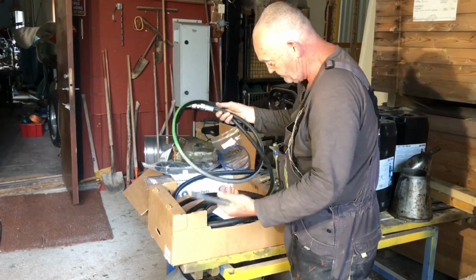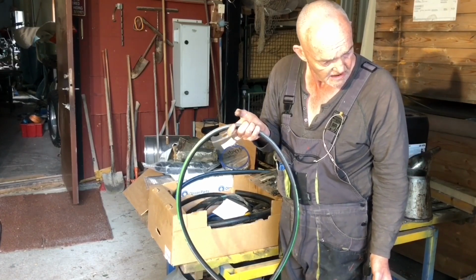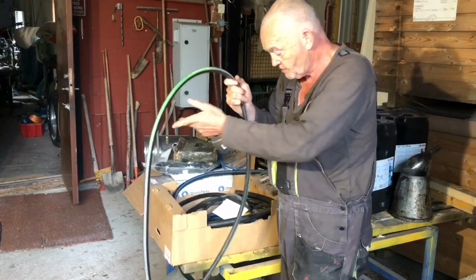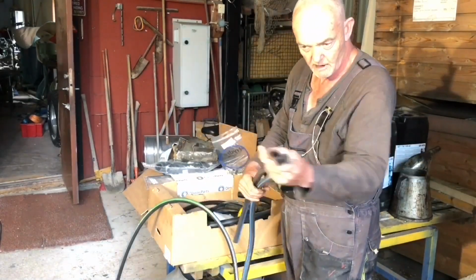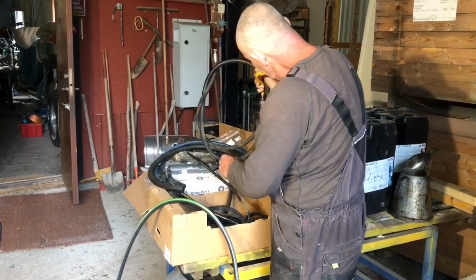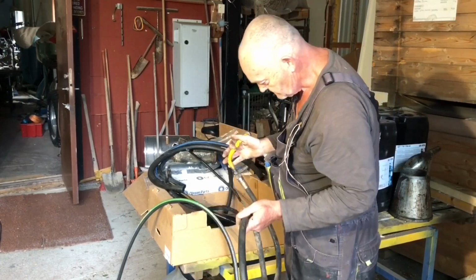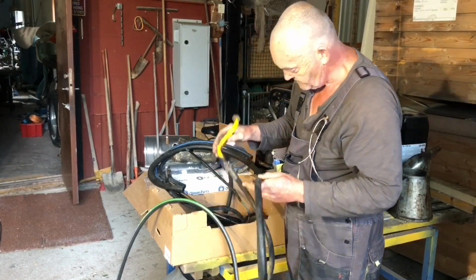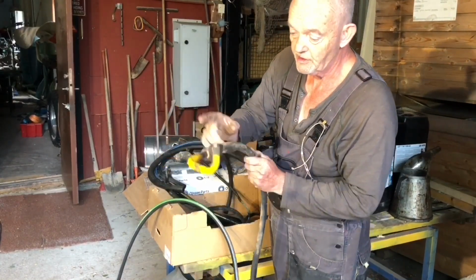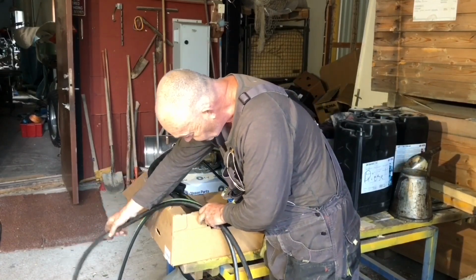Right, that's a complete new hydraulic hose to replace. This is to replace the flow into the hydraulic switch system there. Right, that's for the heat into the cab. And this is the supply from the hydraulic pump, and I couldn't get this off. So that there is the replacement cable for that, I think.